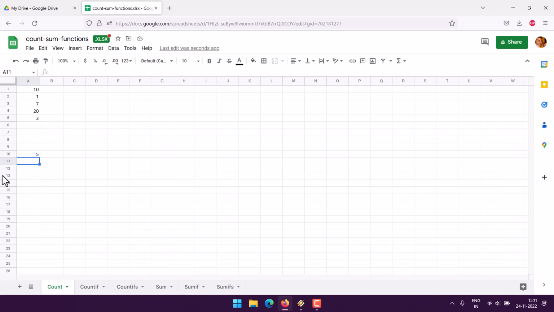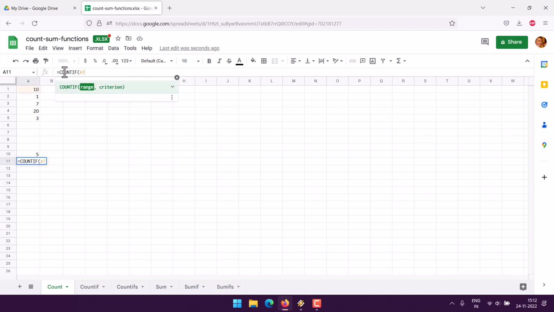Now if you want to add a condition and perform some operation with count, then you will make use of COUNTIF, let's use all uppercase. We will use one condition, so it is COUNTIF. If there are multiple conditions, we will use COUNTIFS.